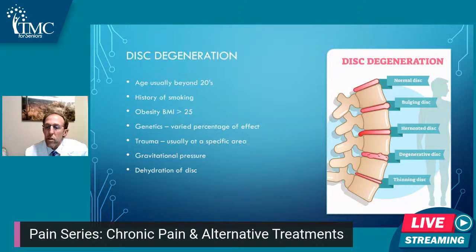The genetic aspects are variable, and we really haven't quantified those, but it's a fairly low percentage in most of our patients. Trauma at specific areas may cause problems, and we would see an injury, but oftentimes when we're discussing disc degeneration, it's occurring in fairly broad areas. Often the lumbar distribution is the most common to have pain and changes along with the cervical area, because both of those areas have the most movement.